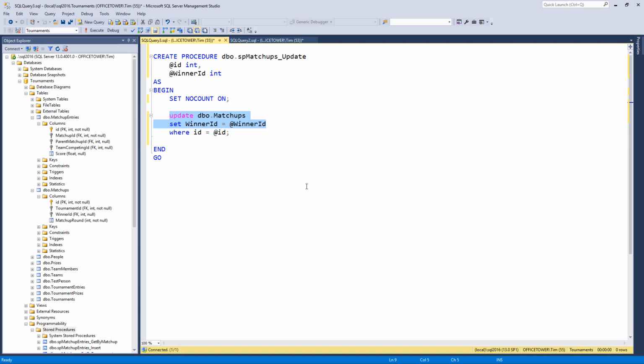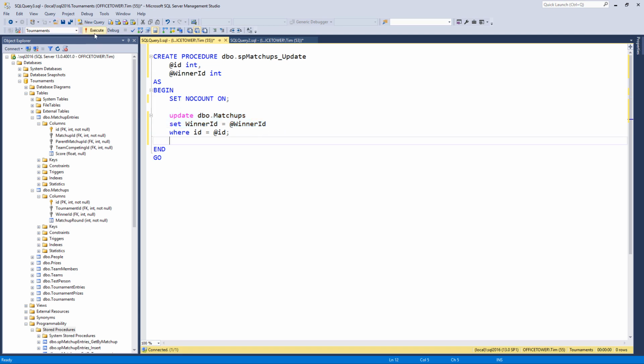Every record. That's a real bummer when you have production data. It's still a bummer when you have test data because you just wiped out all that information. It's really a bummer if you don't have a good backup. So be careful of that. Inserts, you can't do a ton of damage with an insert. Updates, you can do an awful lot of damage. So just be careful to have all of that, and don't accidentally select just this and hit execute. Because again, if something is highlighted, only that code gets run.